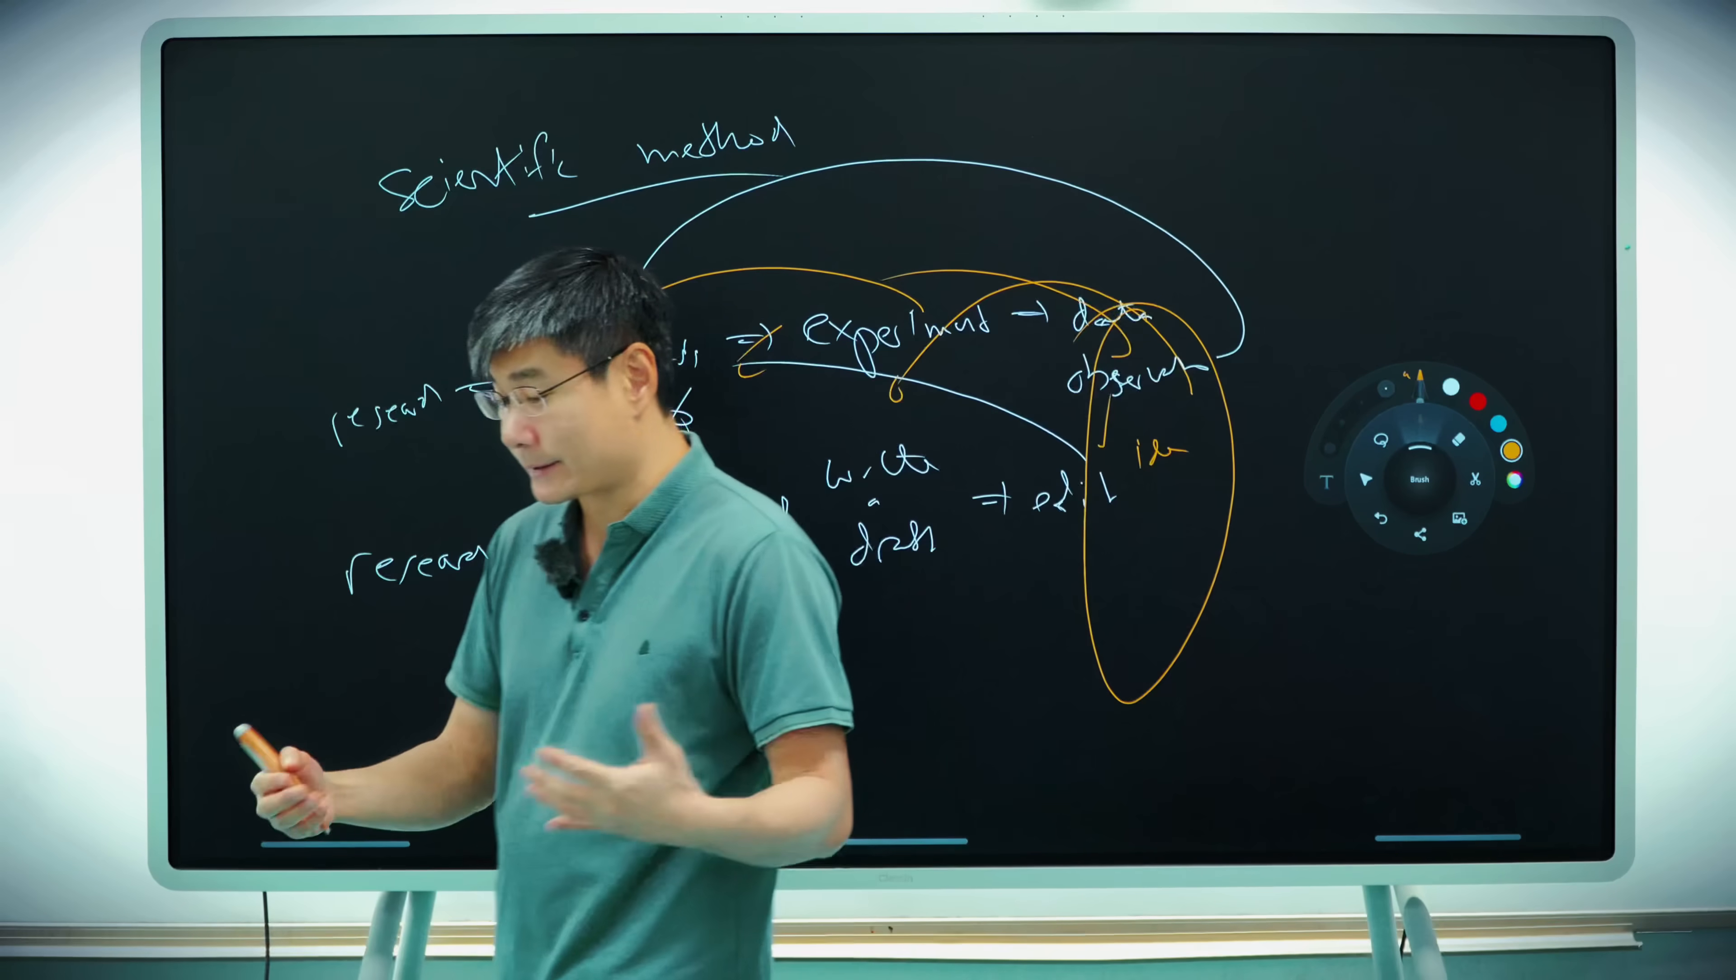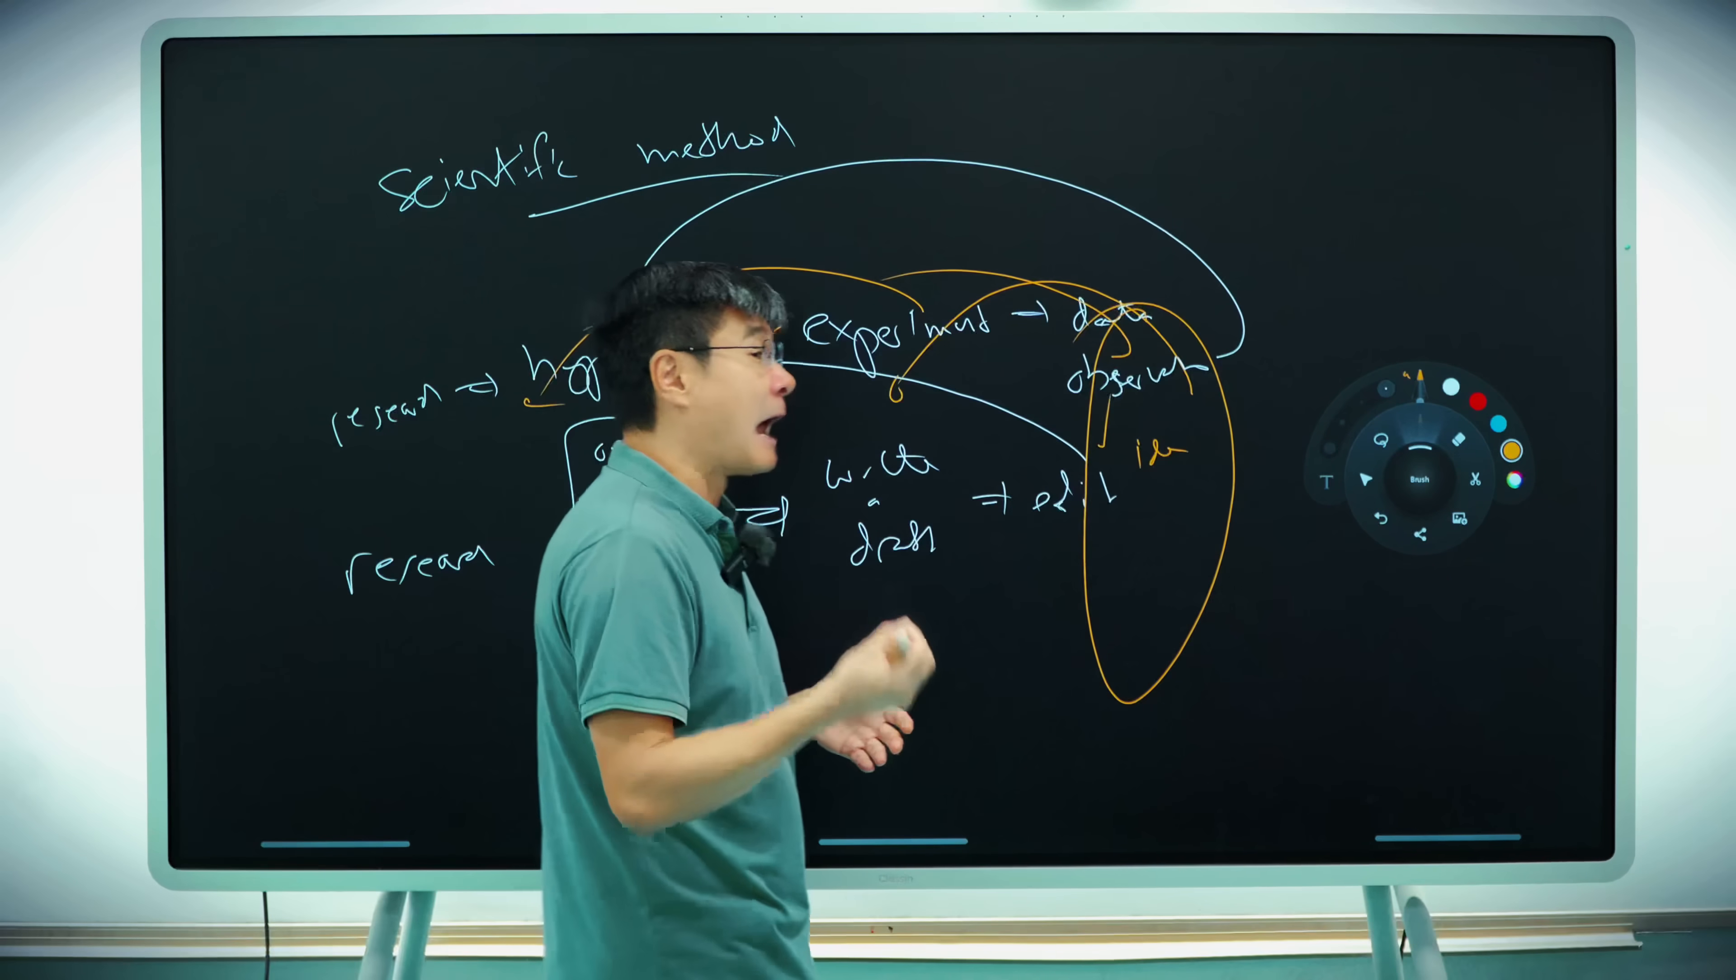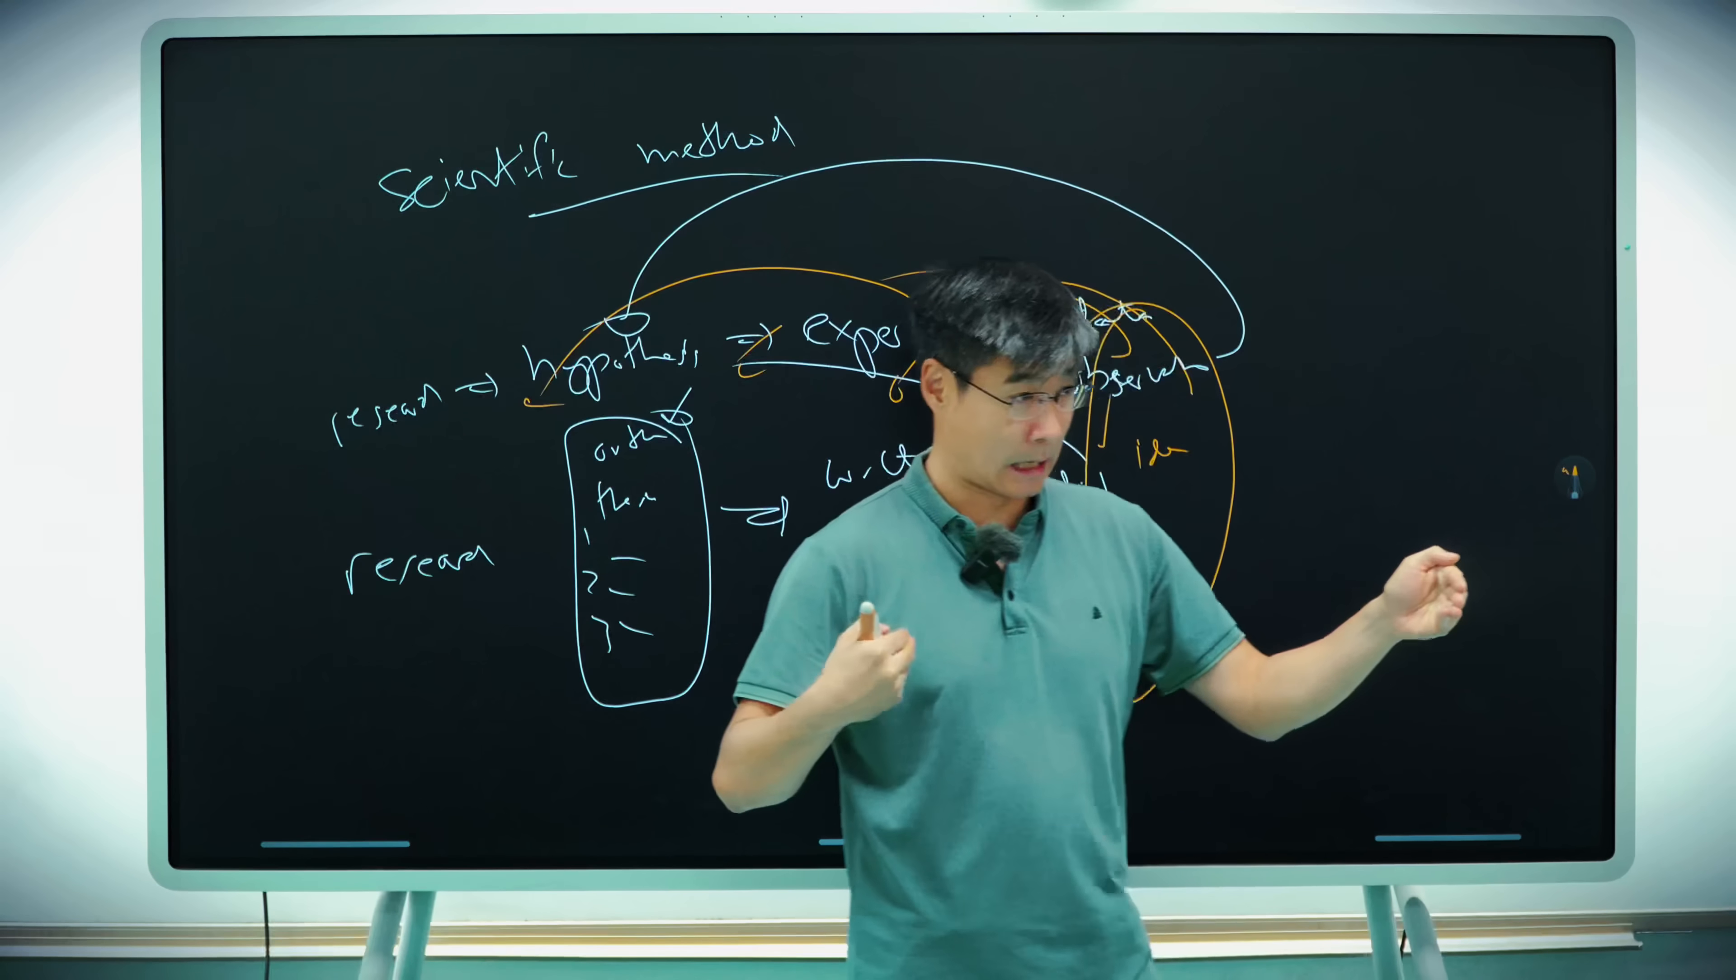So let me give you an example of this. If you look at every major scientific discovery, it all came to the person in a dream or it sort of popped into that person's head. Just think of a light bulb. Light bulb popping up. So an example is Albert Einstein. Albert Einstein created his theory of relativity not in a laboratory, not by doing research with other scientists, but simply by sitting in a patent office every day and just daydreaming. And then, boom! The idea came to his head. He's like, okay, now I have this idea. Now what he's going to do is go back and look for the evidence to support his idea.